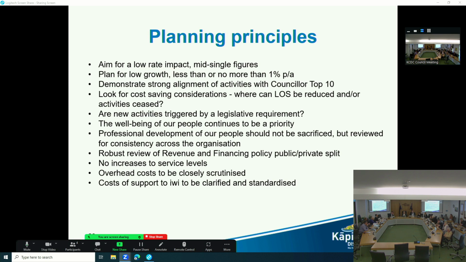How important is that work to be done before the LTP? It's part of the LTP. It's an early part of the LTP, because we want it to lead the conversations. If you think about it, we'll get together in a workshop setting, you'll fully understand what our financial headroom or envelope is, and then you'll be starting to talk about, well, what goes in, what comes out, what gets moved around, what changes do we want to make in the context of that. So it is a very early piece of work that we need to get cracking on.